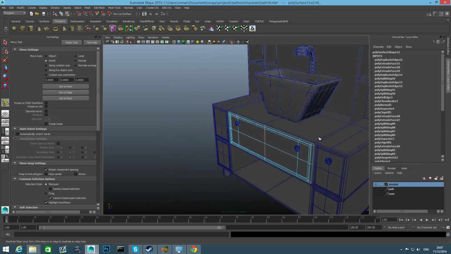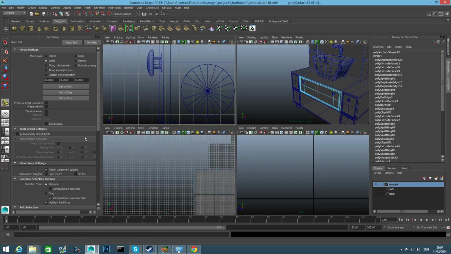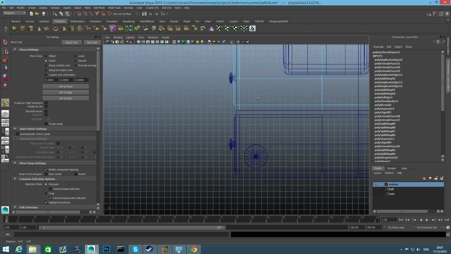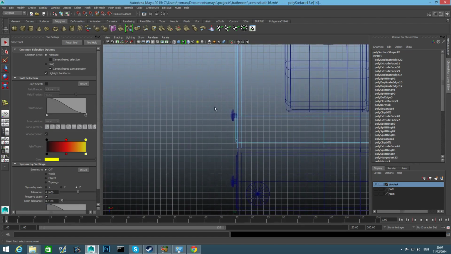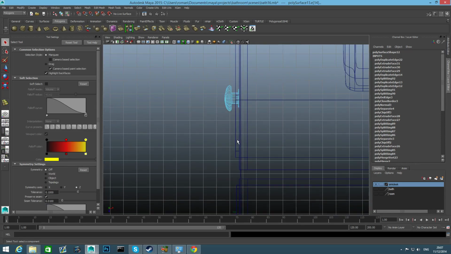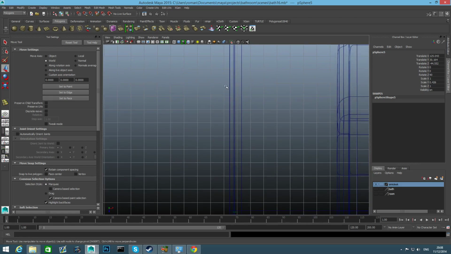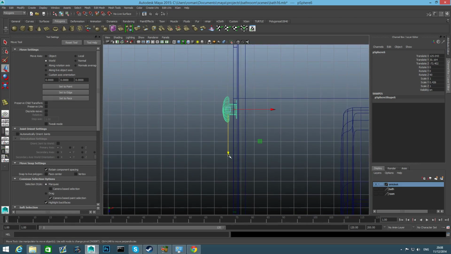So I can use the 4 view right now and choose the top view. And you can see I can grab this, press F8 because it's not in object mode, and align this with this line. So both lines are even in the distance in between them, and as for the sides of this drawer, that's cool. It's helping me, and I can later on get rid of those two extra lines.